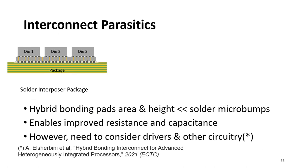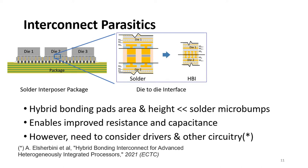Let's start by looking at the changes in the interconnect parasitics. On the left figure, you see a silicon interposer package using solder with several dies on top. In current technologies, these dies connect to the interposers through solder. If we zoom in at this interface, you can see the solder connections and what happens when they're converted to hybrid bonds or HBI.